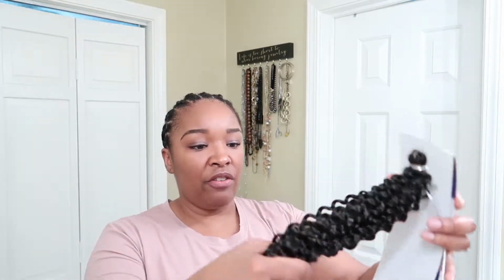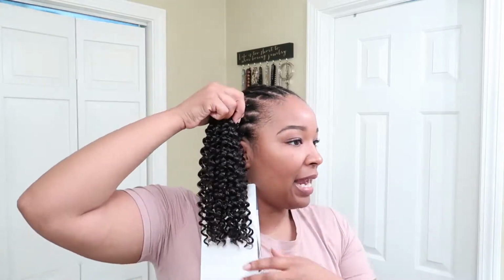So the hair is soft, y'all. I'm wondering how it will look if I cut it in half. Y'all know I usually cut them in half to put them in. So I may do that.